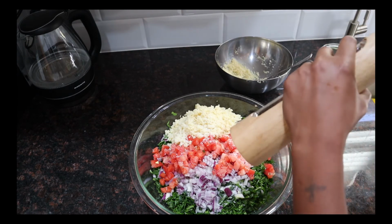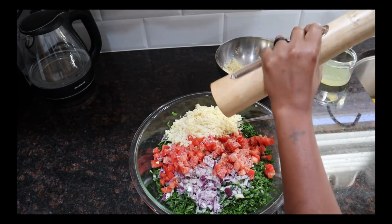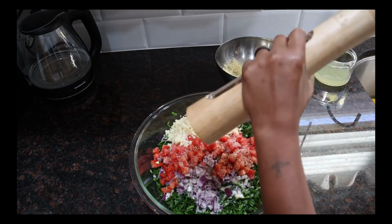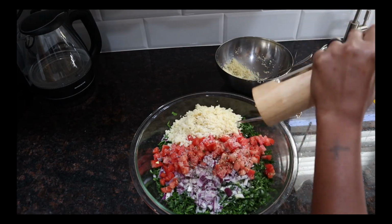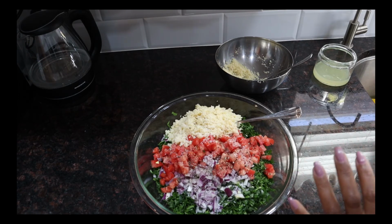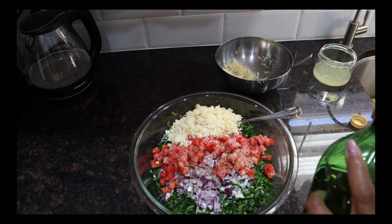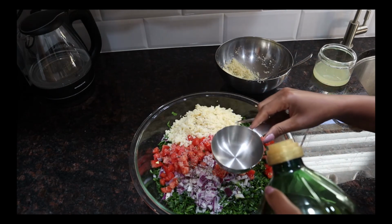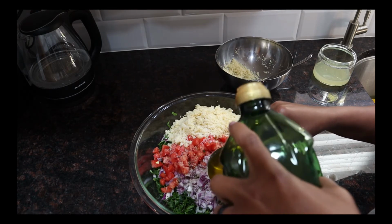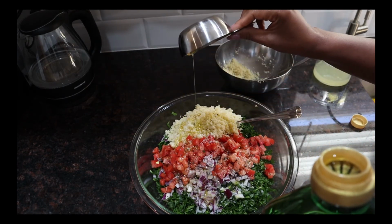And then of course I like fresh ground black pepper, and go slow. I'm thinking this is about half, but go slow as you like it. It doesn't have to be too much. And then I'm gonna have half a cup of olive oil. It needs a lot of olive oil. There's no tabouli salad without olive oil.